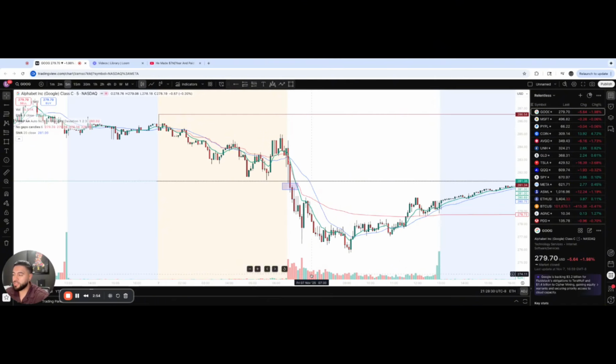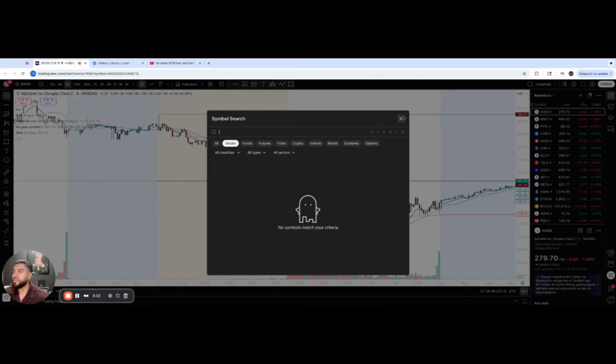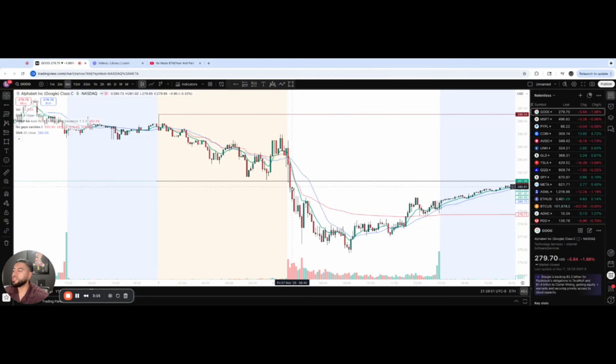You can see the volume bars, and it's all red, right? So we get a candle closure here below the pre-market lows. And the next thing I look for is the retest. As you can see, this next candle here didn't give me too much of a retest, so I waited for the next candle to pop up.